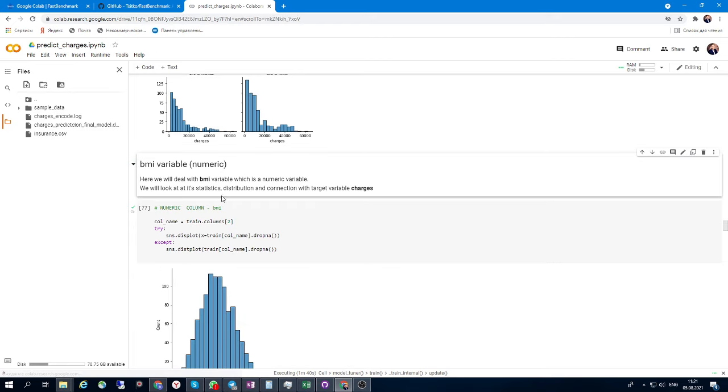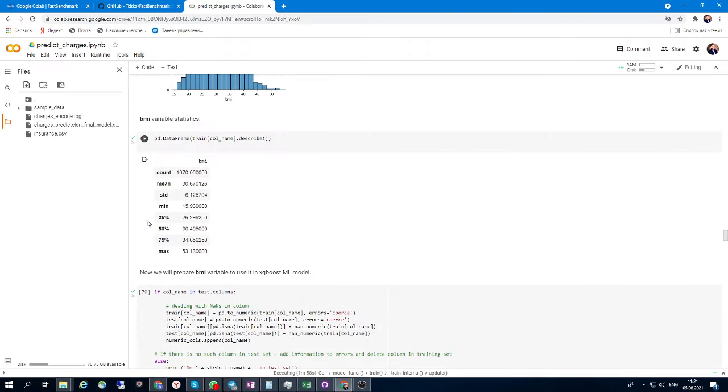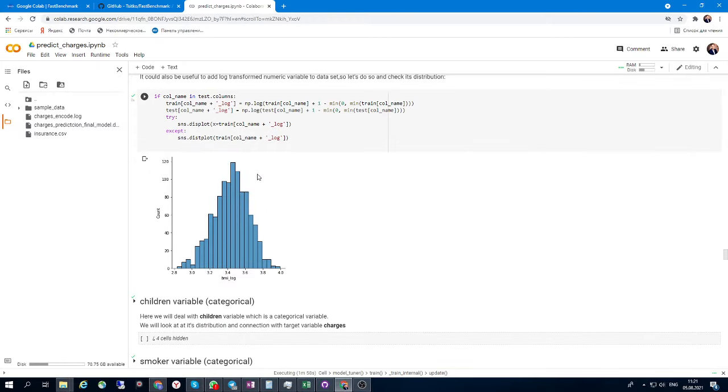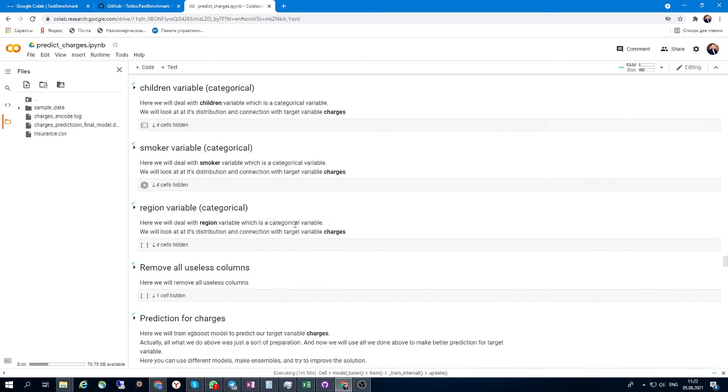For numeric it would look like that. We will see that variable's distribution and the distribution of its logarithm, and so on. For any of those variables we will see all the statistics.